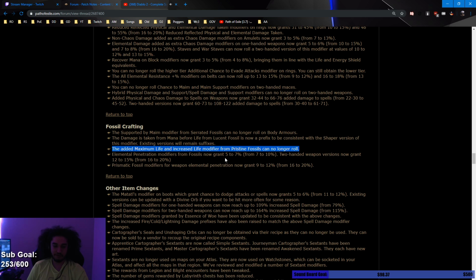Elemental penetration modifiers from fossils grant 5 to 7 from 7 to 10, and 2-handed, so nerf. So they're basically nerfing fossils, which is good. Honestly, it sucks, but it's good. You know why? Because it's just a bad feeling knowing that the best way to craft your gear is farming Delve. And if you play SSF, you just farm Delve and then you craft your gear. I don't know. It's nice.